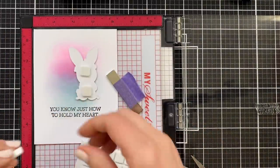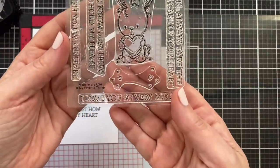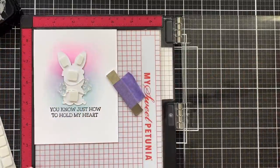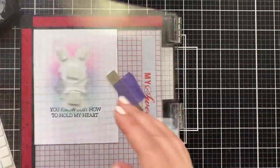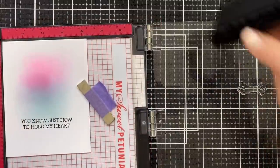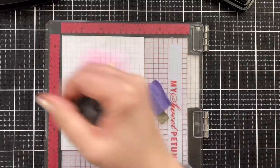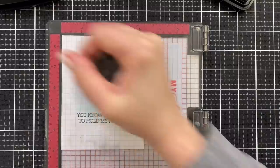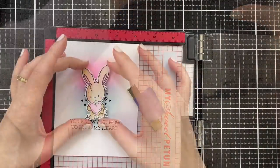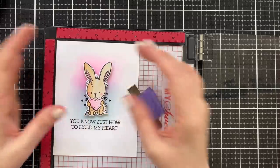I'm going to take some foam squares and pop them up on the back of the bunny — cut one in half so I could have a little dimension. These little hearts are super cute, so I took them off and flipped over the bunny to line up where they should go, since the foam squares kind of got in the way. It's going to all work out. We're going to ink those up also with the Nocturne — although I think I could have done them in Speckled Egg or one in Kitsch Flamingo and one in Speckled Egg, which could have been cute. You live and you learn. My little bunny just kind of floats above the glowy area — isn't that sweet?